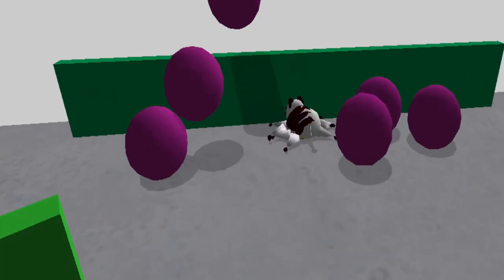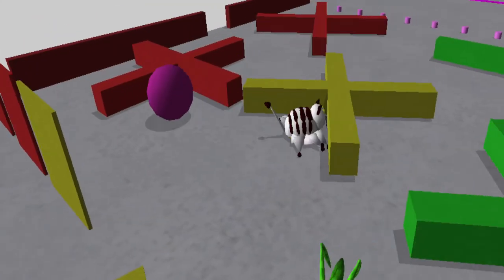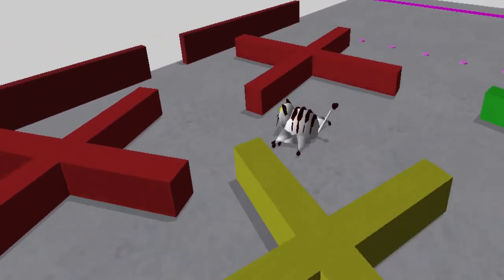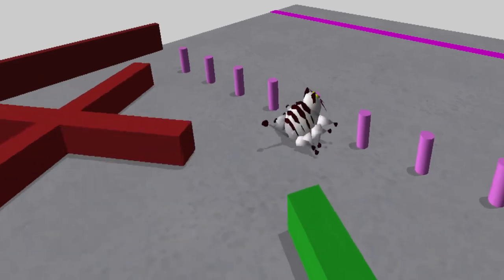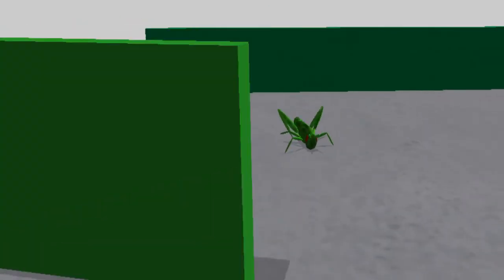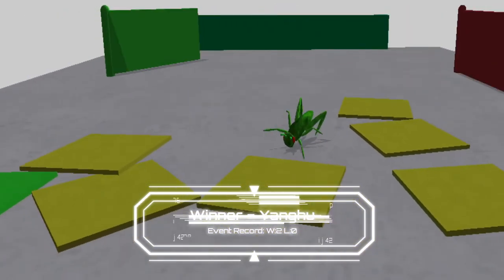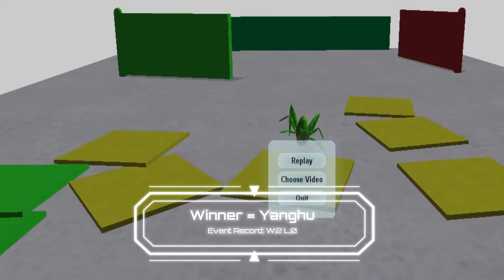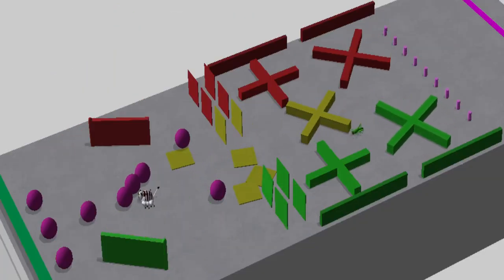But that being said, Yanghu's just blasted through the course. Diddle-Iddle is still making it through the turntables and kind of got a bit of a helping hand past the turntables, but Yanghu's got stuck on the rods, which gives Diddle-Iddle a chance to catch up. But Yanghu is going to win this contest as soon as it goes down, which he now does. But Diddle-Iddle made it on the way back, which is pretty impressive. Well, compared to his last attempt where he got knocked off the arena, at least he made it to the halfway point and is making his way back.